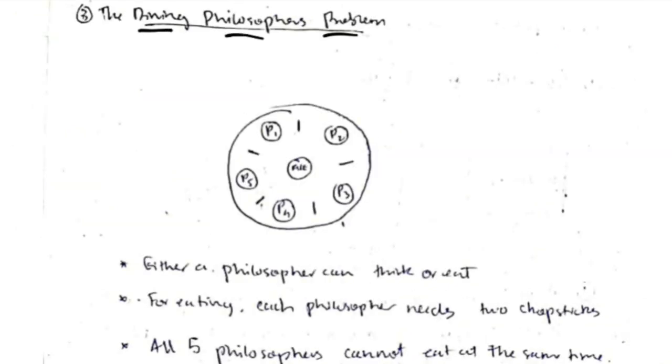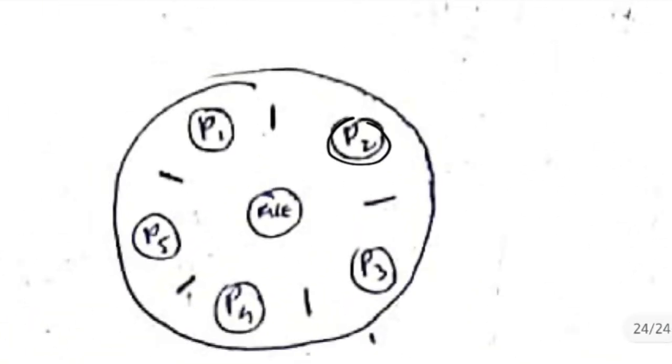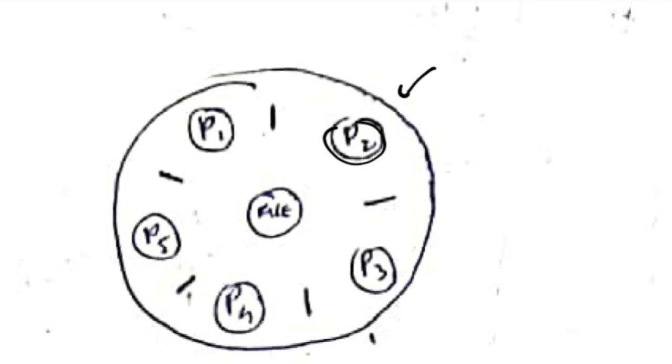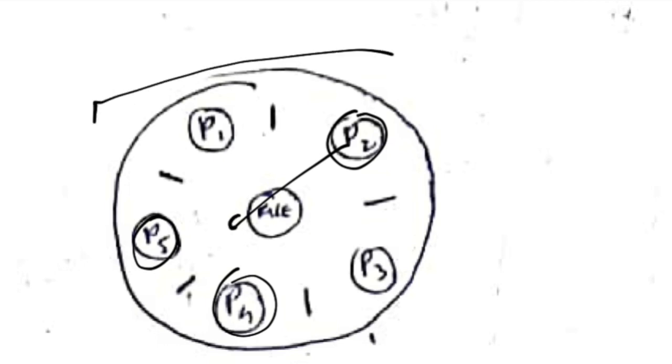The third one is the dining philosophers problem. So consider an example here. All these philosophers are sitting at the table and they can either think or eat. Okay, and these are the chopsticks, and in between there's a bowl of rice here. Okay, so if a philosopher wants to eat, he should pick up the left chopstick first and then the right chopstick, and then he can eat. Okay, so if all the philosophers want to eat at the same time, that can't happen, because see here, if this philosopher wants to eat, he will grab the left one and the right one. So these two can't eat at the same time, because this one also needs the left one and this needs the right one. Okay, so in this case only two of the philosophers can eat at the same time. Okay, either P2 and P5 or P2 and P4 are the opposite ones. Okay, so at a time among the 5 philosophers only 2 can eat.